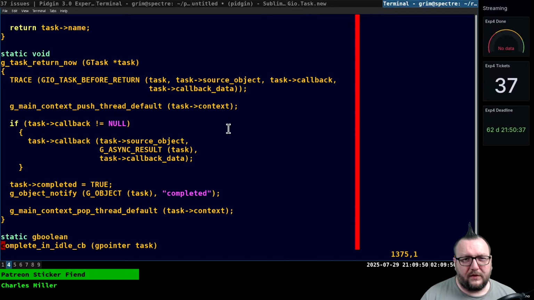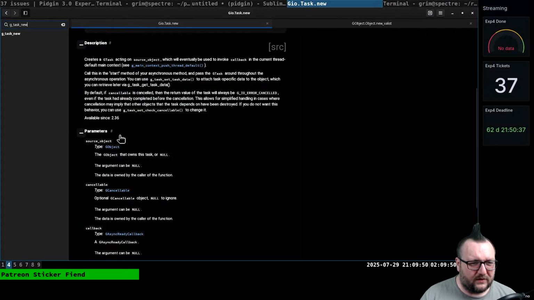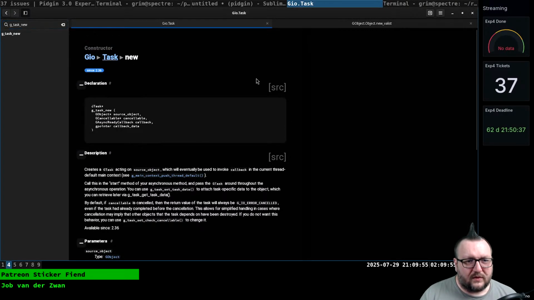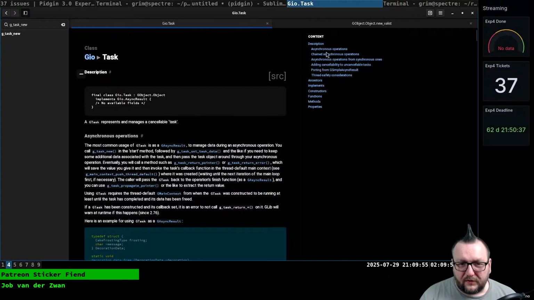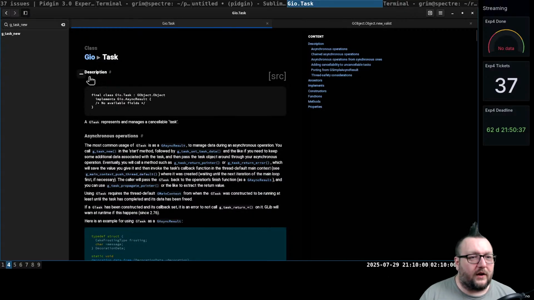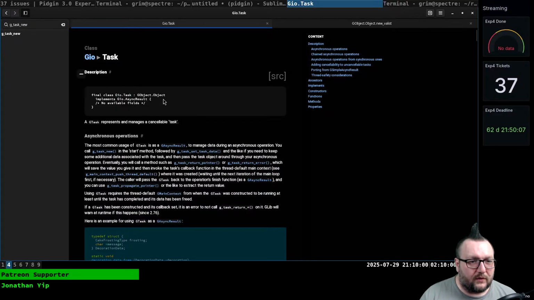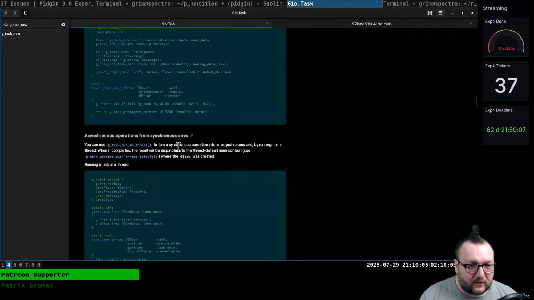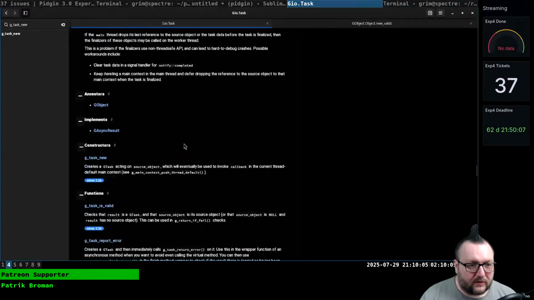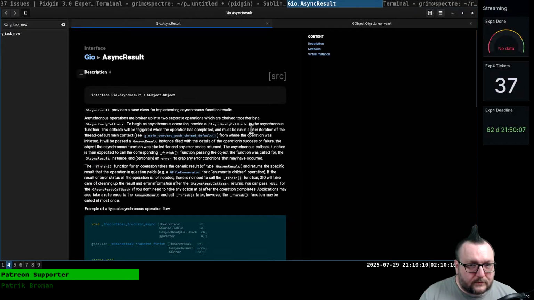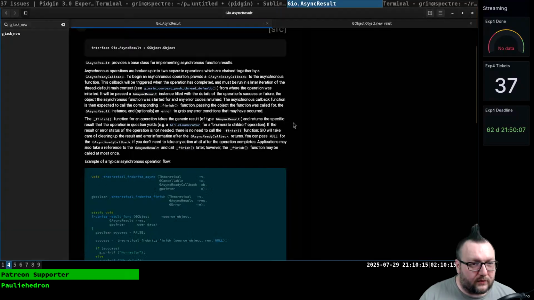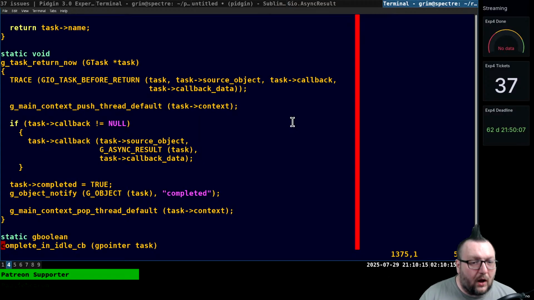There's a completed method on or signal on task, really? How am I still learning shit? No, wait, no, there's no signal here. Oh, no, it's going to be on GAsyncReadyResult, right? No. Yeah, because that's an interface, isn't it? No. Where is... Oh, it's notify.